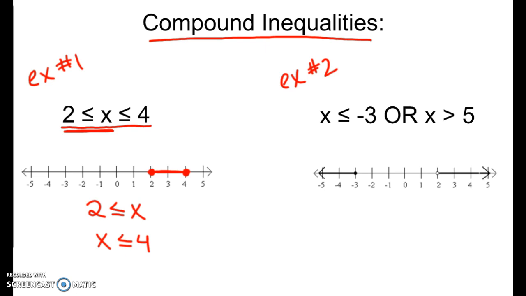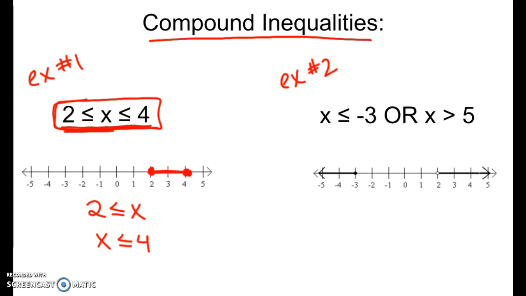Anytime you see it set up like this, where we have x or our variable in the middle, it's going to look kind of like a dumbbell up here, where there are 2 dots, 2 points, and the line is going between the 2 points. If you want to have this example written down, that's fine.